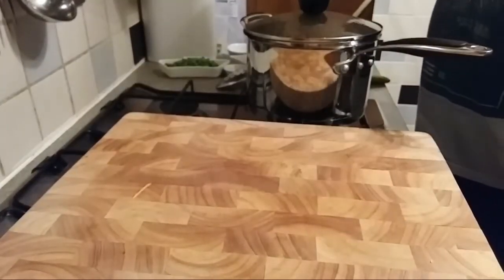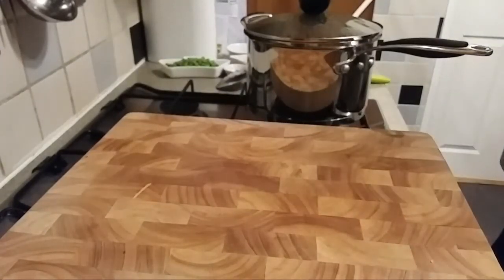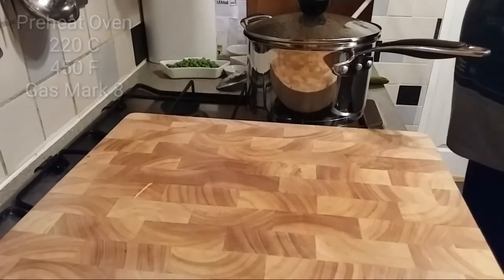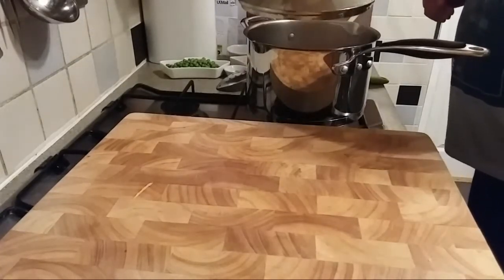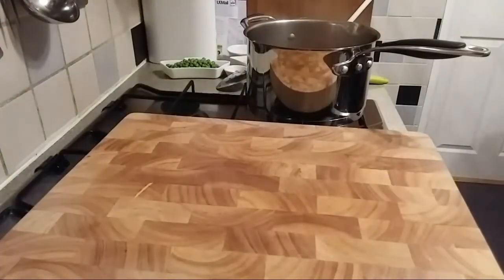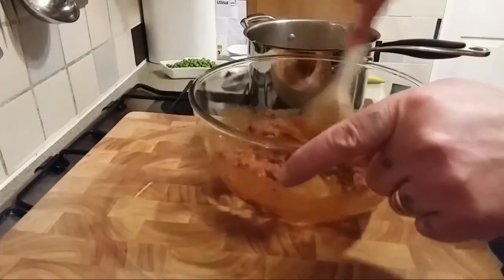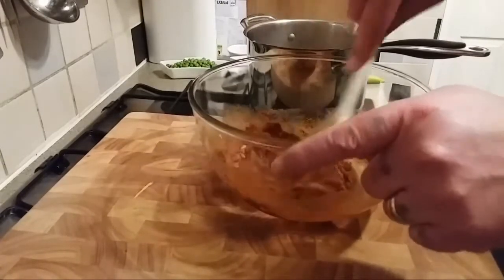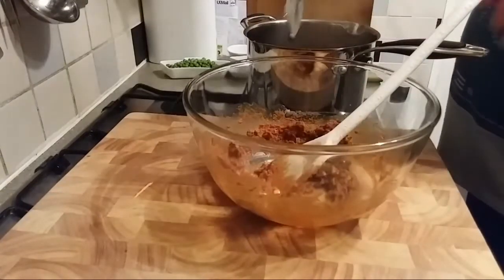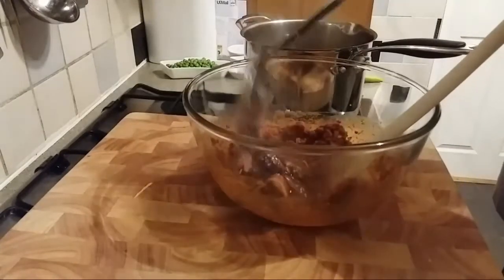Right, the ribs have been simmering now for 3.5 hours. So what we've got to do now is whack your oven on and put that on 220. Get that nice and hot. So what we do now is get your bowl with the mixture of the spices that we combined earlier on. And what we've got to do now is just transfer your ribs into there.